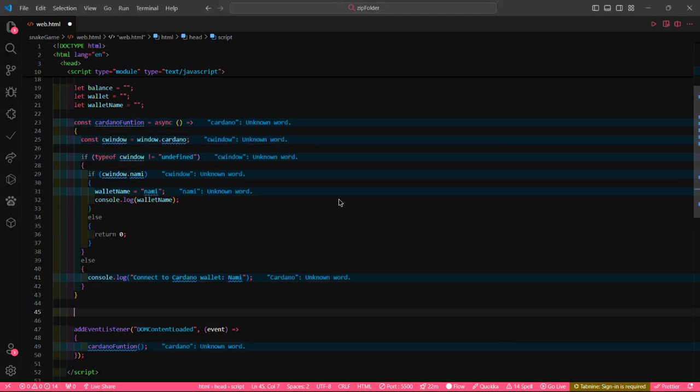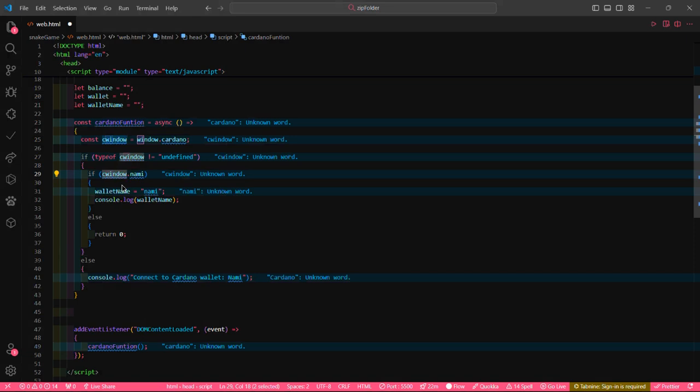What it does is check for the presence of a specific wallet. Then, if that wallet is there, it sets the wallet name variable accordingly. If the wallet is there, it sets the Cardano wallet name accordingly.